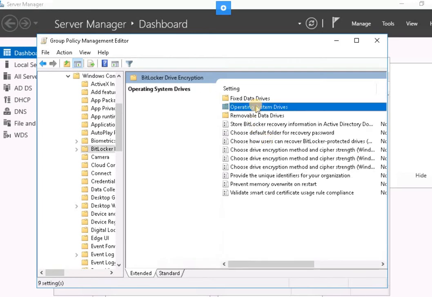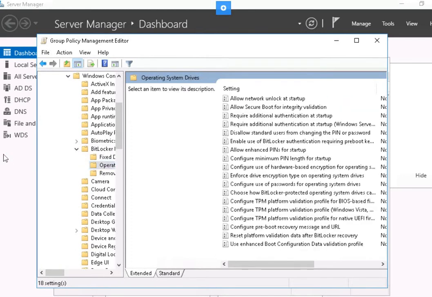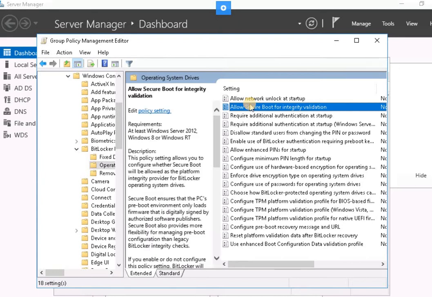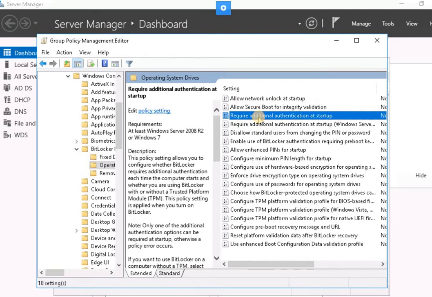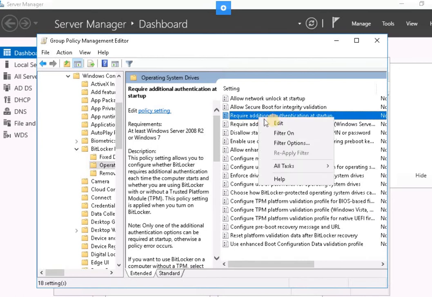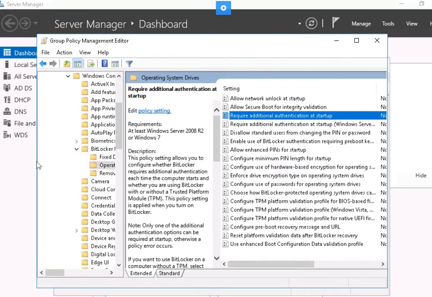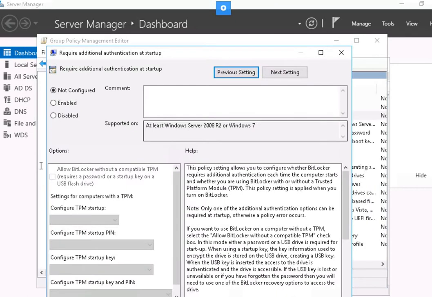Here open the operating system drives. Open it. Here, just go to require additional authentication at startup. Just right click, edit. Here we need to select the enable option.